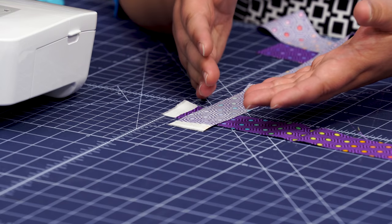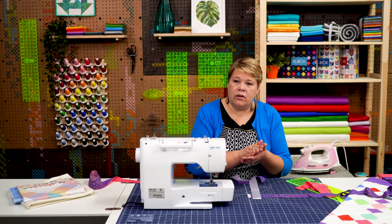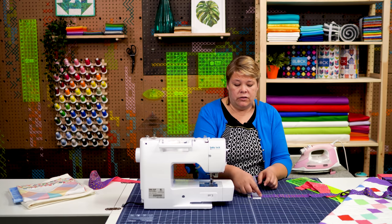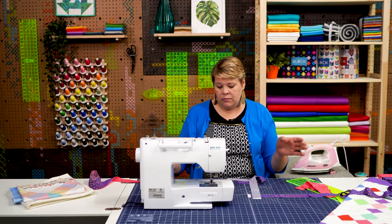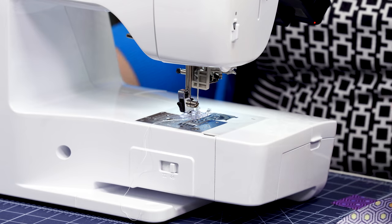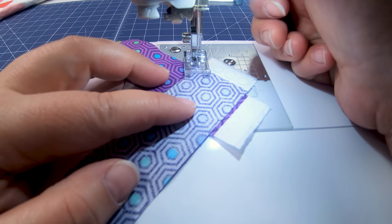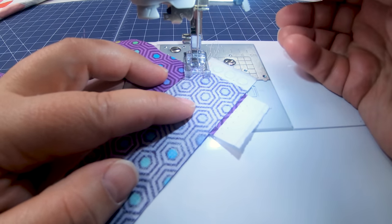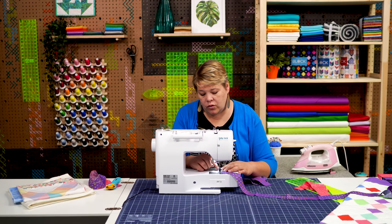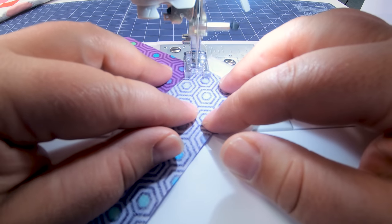It can help if you have a guide or seam tape, but you're just doing a quarter inch — it's a super short distance. You want to go from where the fabric crosses at the top to where the fabric crosses down at the bottom, aiming for a nice straight line. I'm going to join these pieces and do the same with the pink. I just run them all through the machine together, take them out, clip them, and trim off the ends.